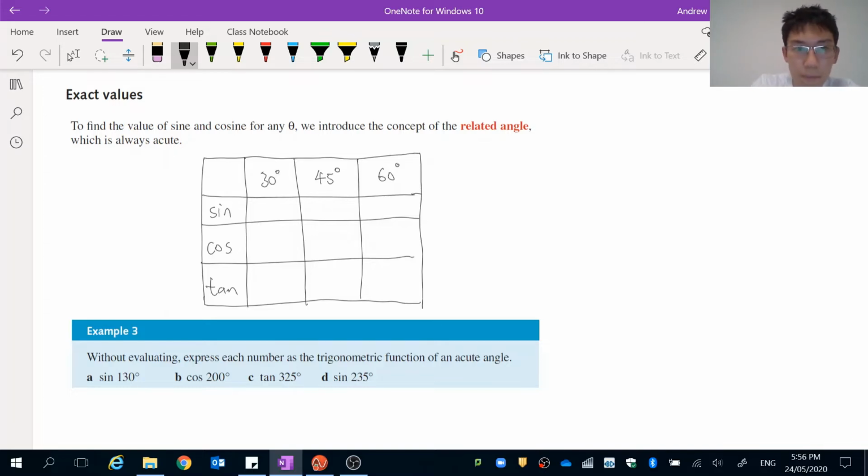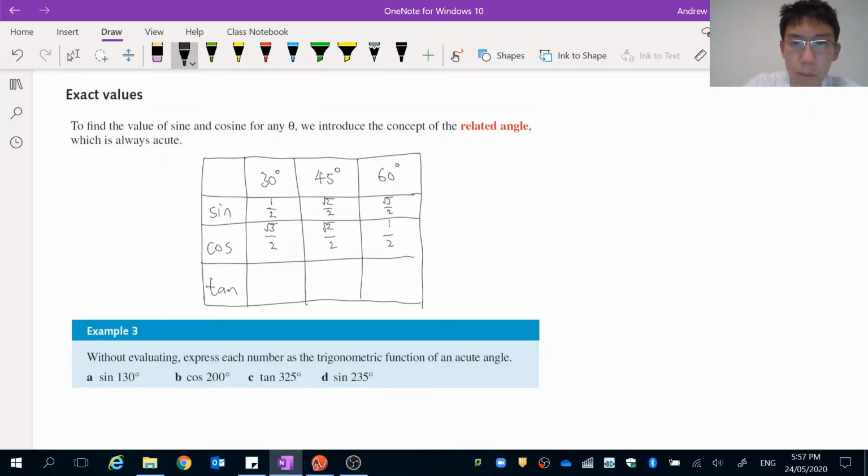Now, from here, I start at the top and for sine I go 1, 2, 3, and then for cos, from left to right, I go 3, 2, 1. That makes it easier for me to remember: 1, 2, 3, 3, 2, 1. All of these are going to be over 2, and all the numerators can be square rooted. We don't need to write square root 1 because that's just 1. So all we need to do is put some square roots on the 2's and the 3's. And there's your exact value. This is what you want to memorize.